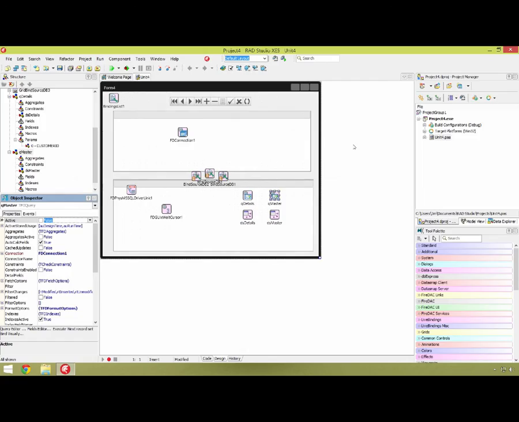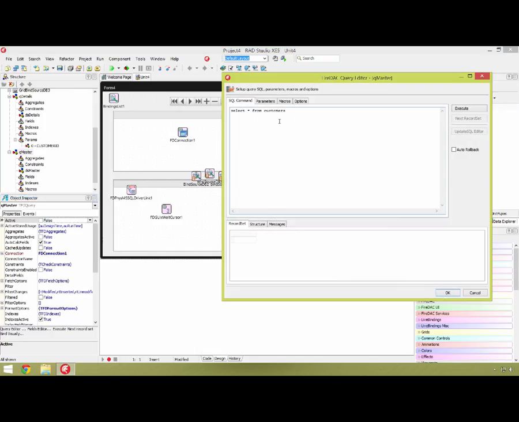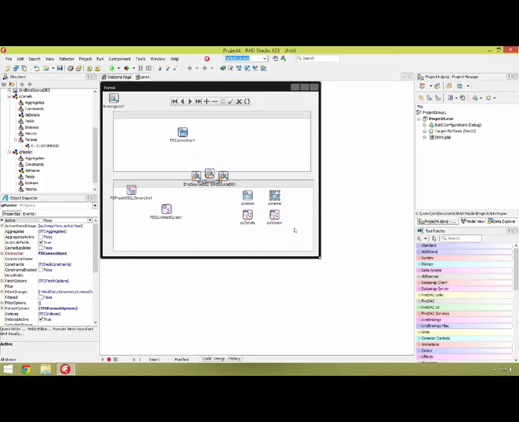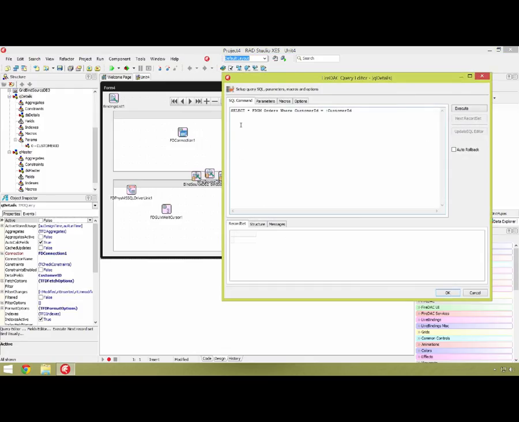So in this example now I've modified our previous demo to make it a master detail. In the master query here, I'm just selecting star from customers. And then I've added a details query. It says select star from customers where customer ID equals, and then parameter for customer ID.